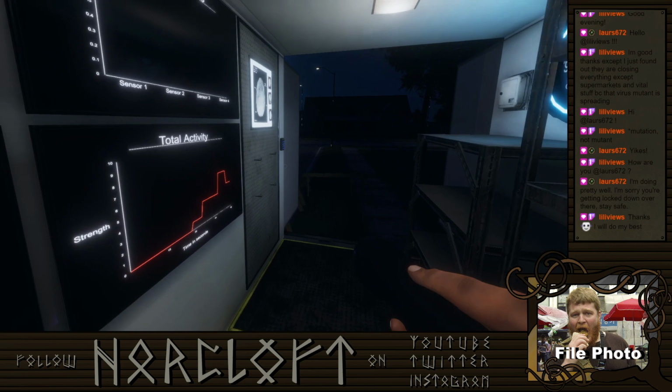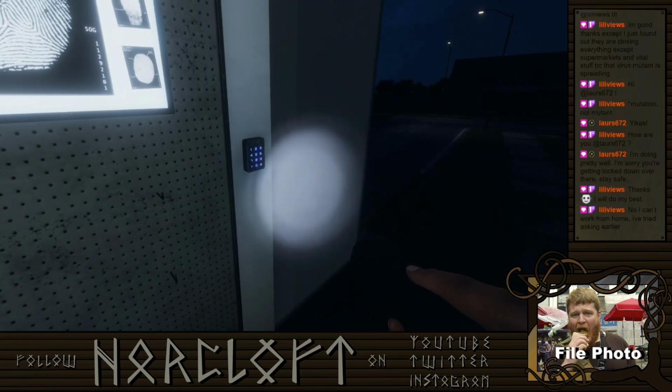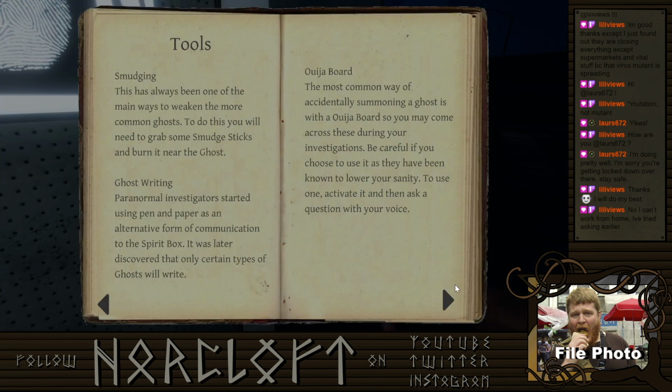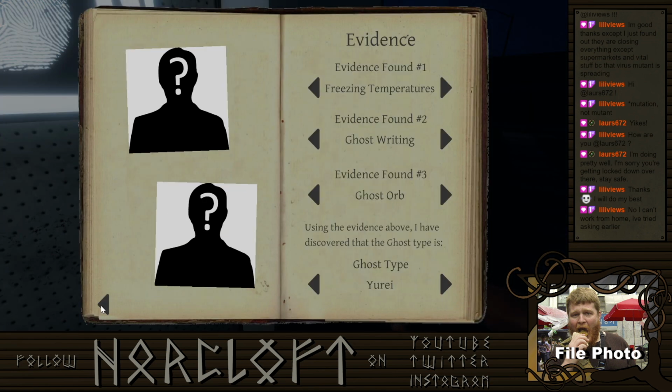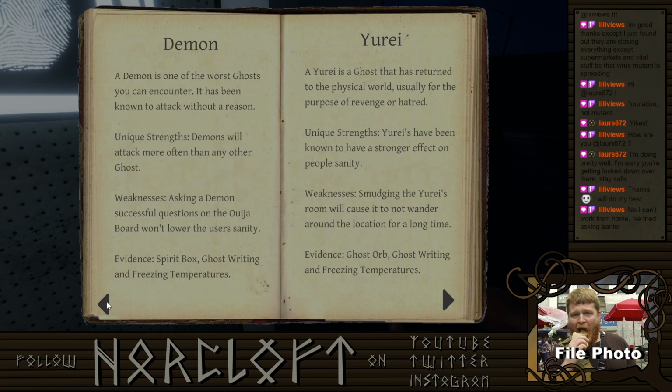Unless you want to take photos. You mean go in there and take photos? Yeah. I have to try to trigger a hunt. We'd have to try to trigger a hunt. Oh, no, I think... I want to see what happens, because you're at 34%, by the way. Okay. I want to see what happens.